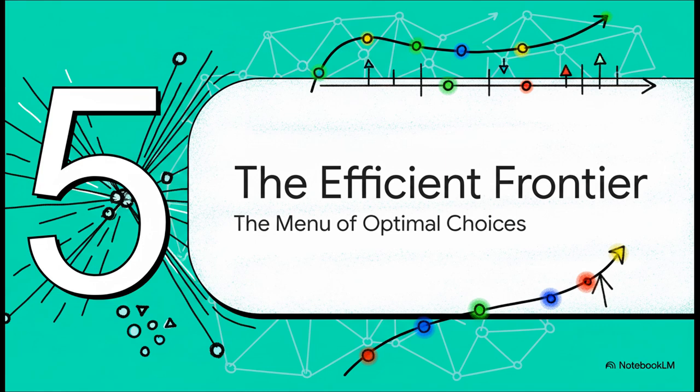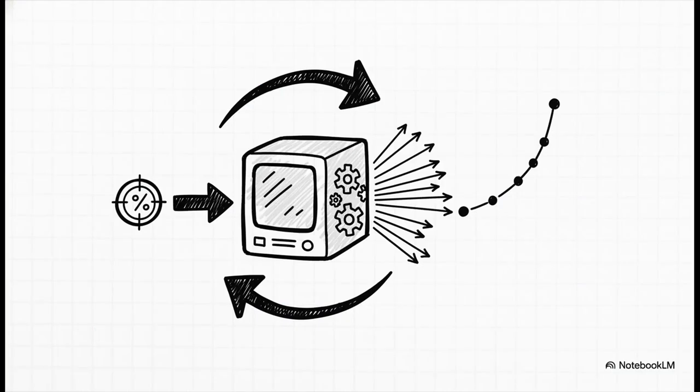Okay, so once we've confirmed our system is stable, now we get to the real payoff. This is where we can use this whole framework to map out the entire efficient frontier, which is basically the menu of all your best possible choices. So instead of just solving for that one target return of 12%, what if we solved the system hundreds of times for every possible return we could want? We could ask, what's the best portfolio for a 5% return? What about 6%? What about 7.5%? We do this over and over again.